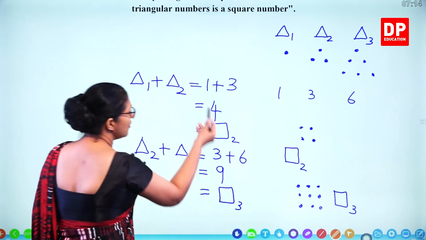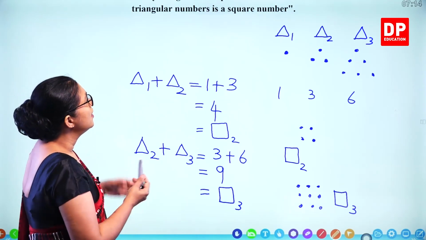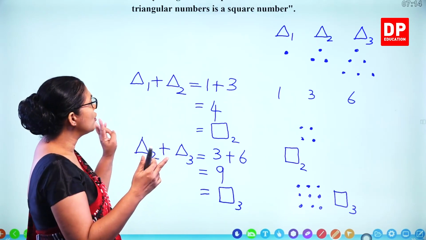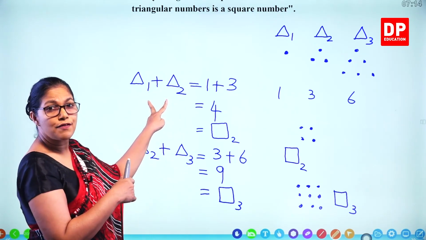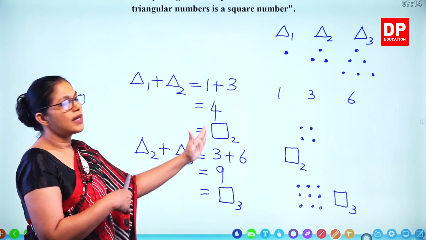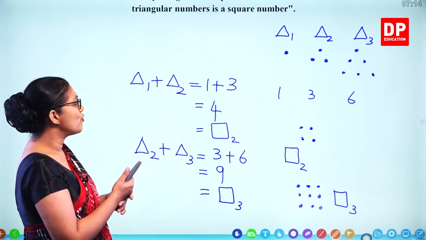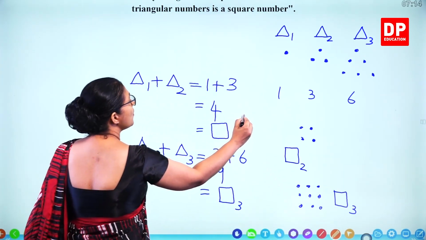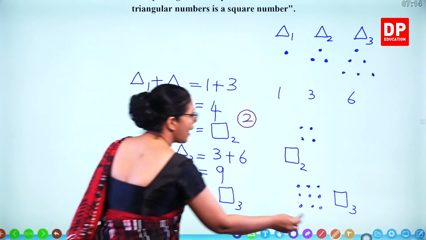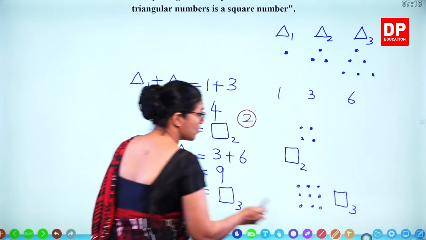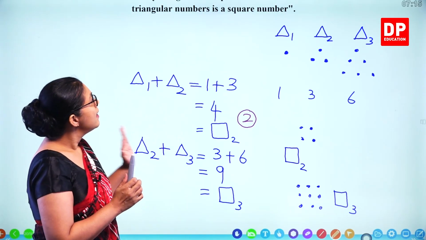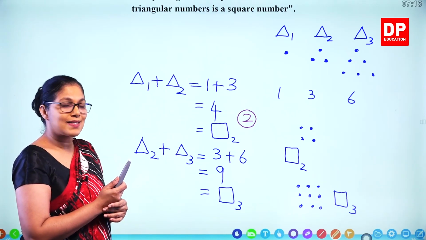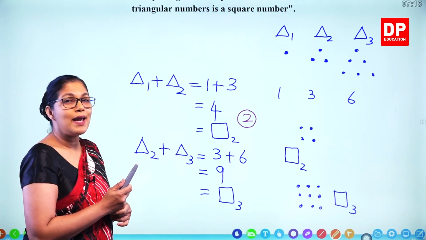So you can give any 2 examples. You can take fourth with fifth, fifth with sixth, whatever 2 consecutive triangular numbers, when you add it, you get a square number. So that's how you verify that. So you get 2 marks for verifying with 2 examples. So we did all 20 questions, short questions, and make sure that you do all questions and each question worth 2 marks. And now we'll try part 2.